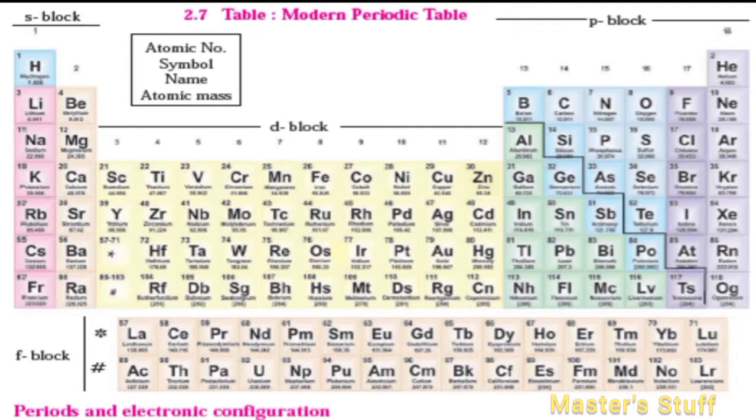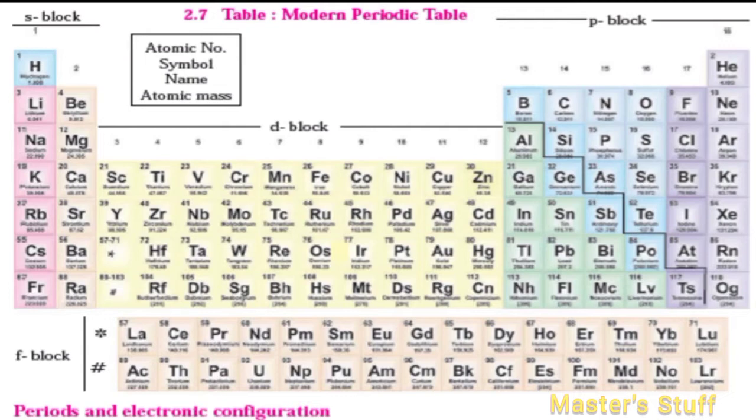The three types of traditional elements, that is metals, non-metals and metalloids, are clearly shown in the modern periodic table. Take a look along the P block. The elements along the zigzag line, that is along the border, are metalloid elements. All metals lie on the left side of the zigzag line, while all non-metals lie on the right side.